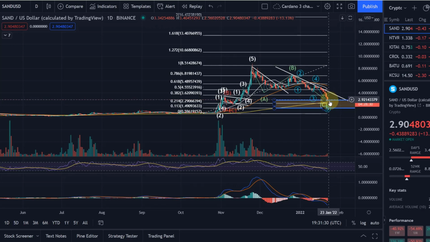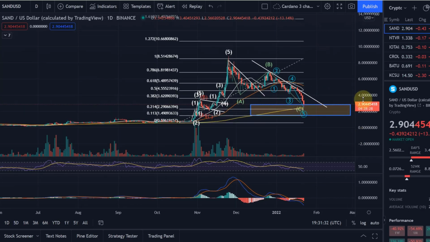And some of my buy orders have already triggered because I am now starting to dollar cost average into Sand, for example, as well. And I think the times that we have here at the moment have the potential to really change lives. I did say that before. I think we can see further drops, but who acts intelligently now and doesn't panic and doesn't lose his or her mind will, in my view, have a really, really good future and a really nice portfolio throughout 2022 and 2023.